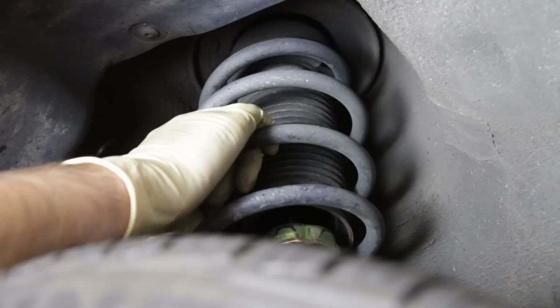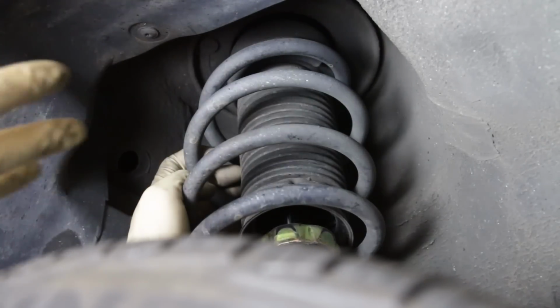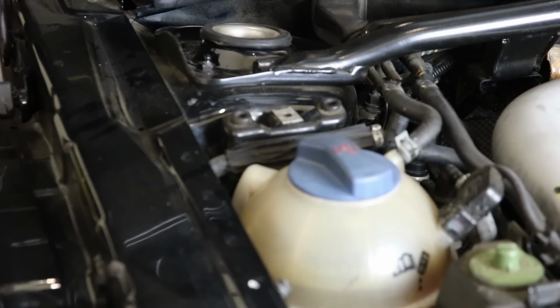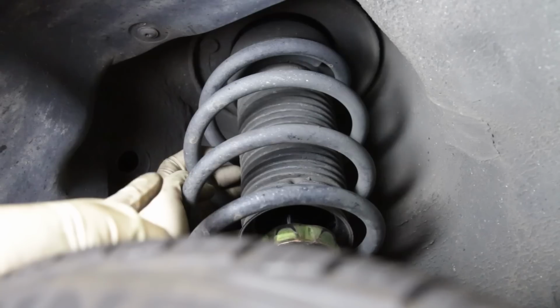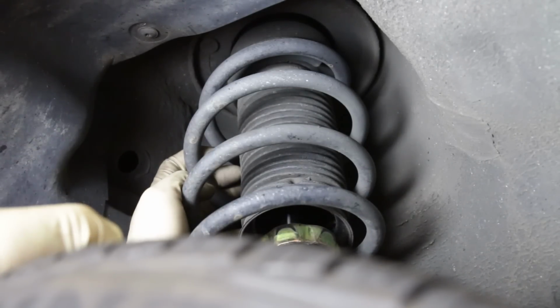So you can actually see this, what will happen when you lift this car up in the air, you'll see the whole wheel and tire kind of pop down as you're lifting up off the ground and as it gets out. So that's kind of a telltale sign. And you also can take a look, which we'll show you once the vehicle is back on the ground, that the strut caps kind of have a gap when you have worn strut bushings as well.